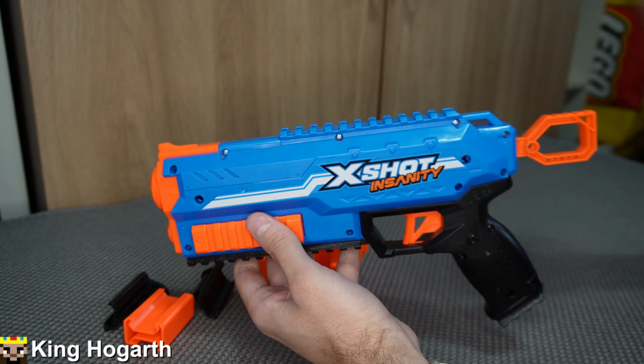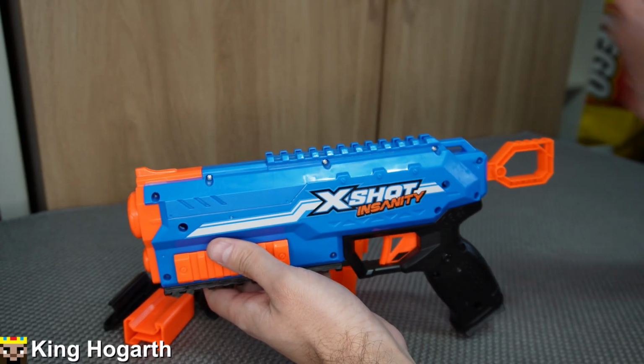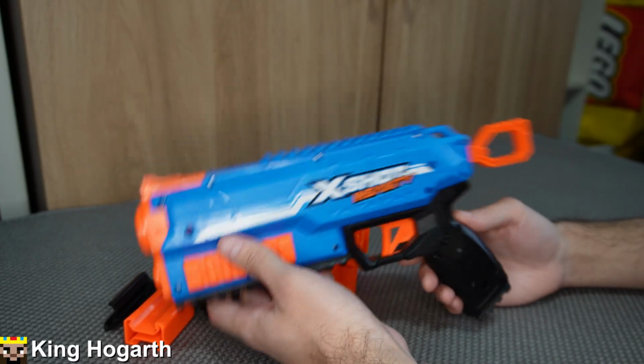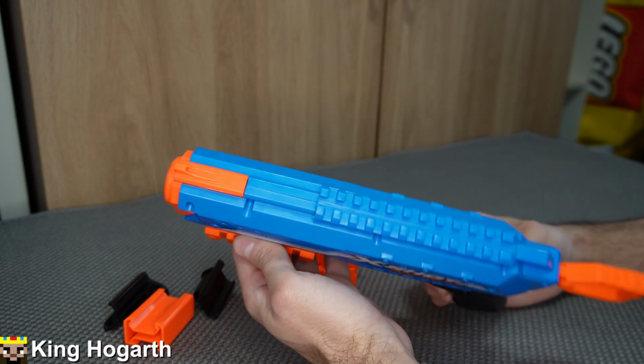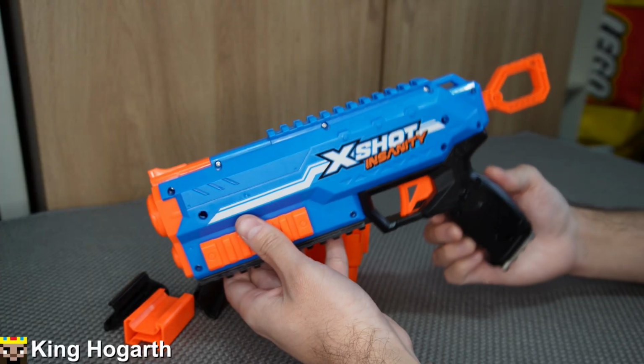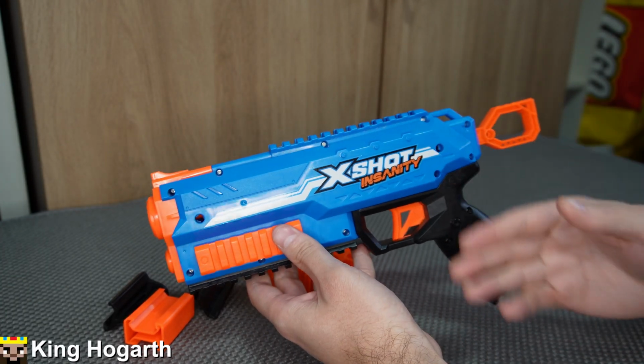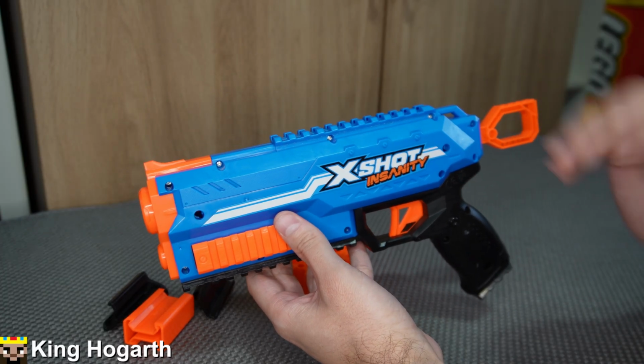But would I overall recommend the X-Shot Insanity Manic? Well, this blaster is simple and gets the job done, and the price is also not that bad. I would definitely recommend checking out your other options first before deciding on the Manic. There's plenty of other single-shot spring-powered blasters out there. They're around the same price, but they may be a little bit higher build quality.